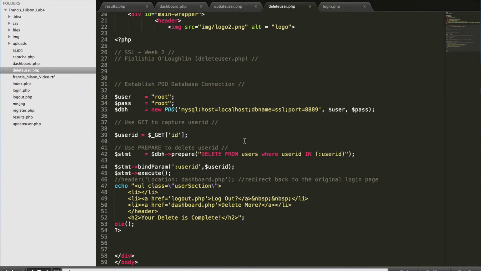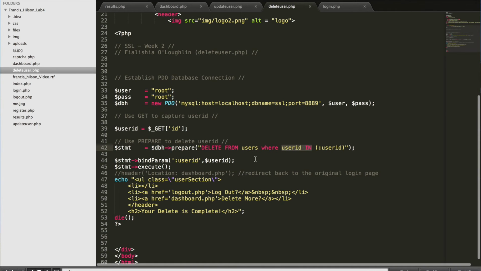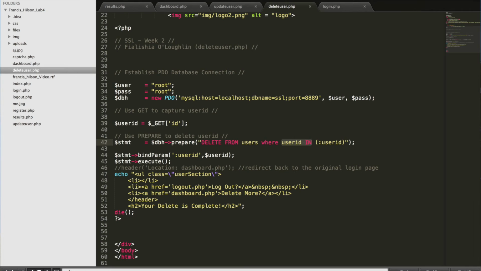And whenever I delete a user, I'm deleting from the users table by user ID. So I'm selecting by user ID to delete, and this is basically what I have for this CRUD application.